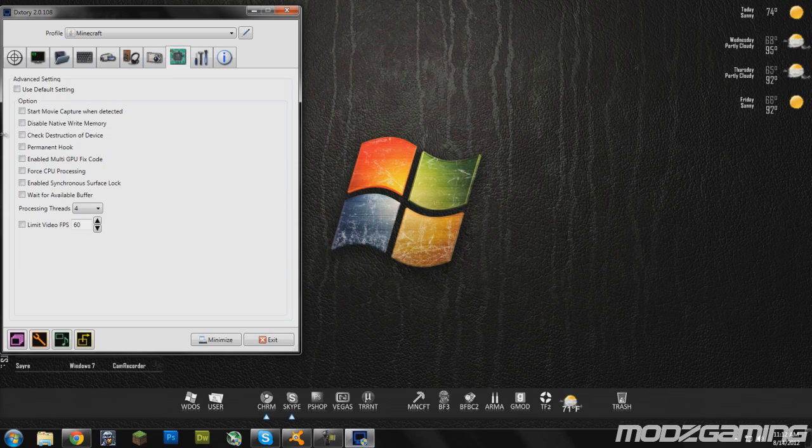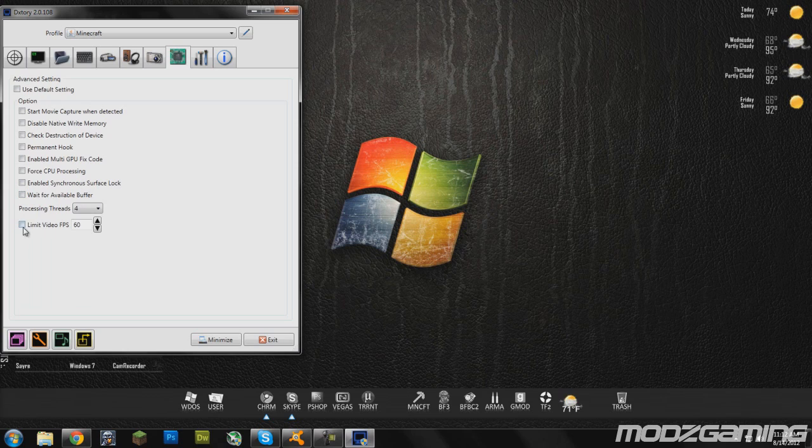So yeah. And then for these settings, I usually keep it all roughly the same. And I have an Intel i5-2500K, so I have it at 4 processing threads. It kind of depends on how many cores you have. So I have 4 cores. If you had a dual core processor, you could only do 2 cores. If you had an 8-core processor in the Bulldozer series, you could do 8 cores. Wouldn't really recommend it. I don't know. You can test that out.